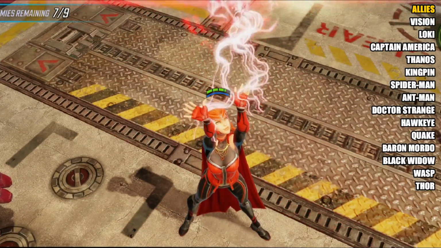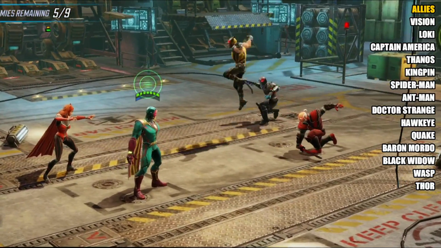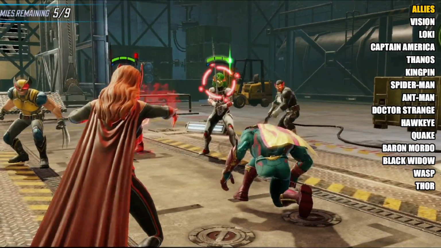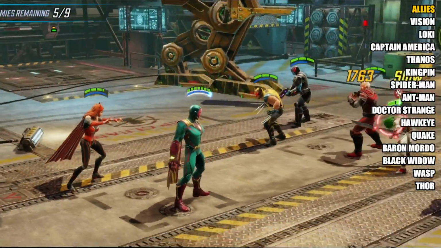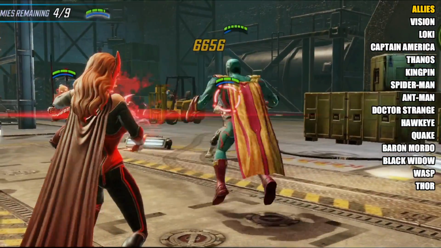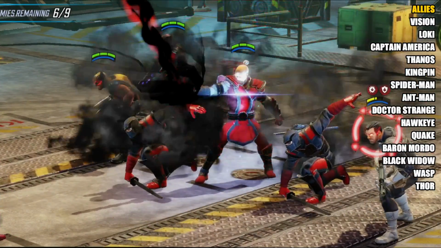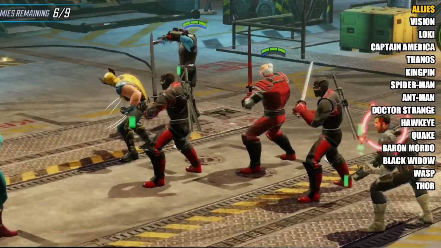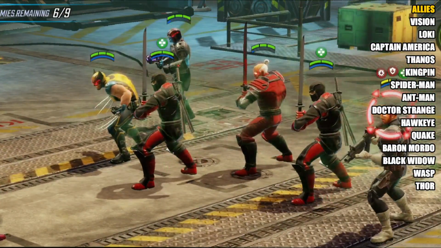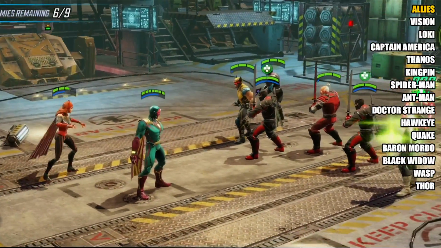So you've got Spider-Man for the defense down, you've got Ant-Man for the slow, Doctor Strange, if he flips all the buffs on a team, and then Scarlet Witch goes, she'll add another charge to all those debuffs, so that would be incredible. You've got Hawkeye with the AoE blind, Quake with the slow and also the offense down on her ultimate. Baron Mordo's up next, he fires off a ton of debuffs, so that can work really well.